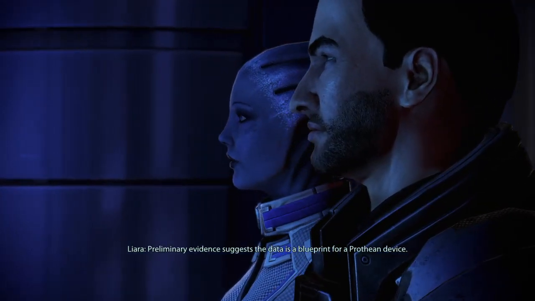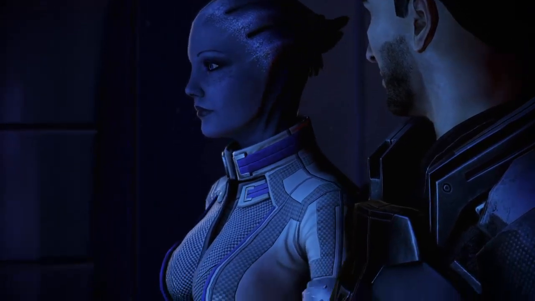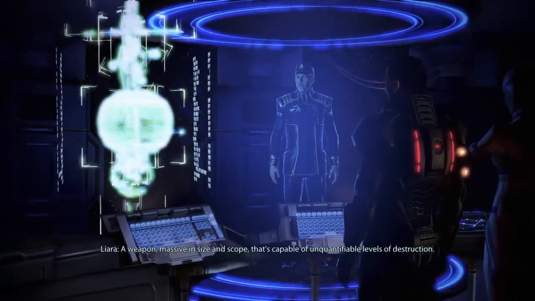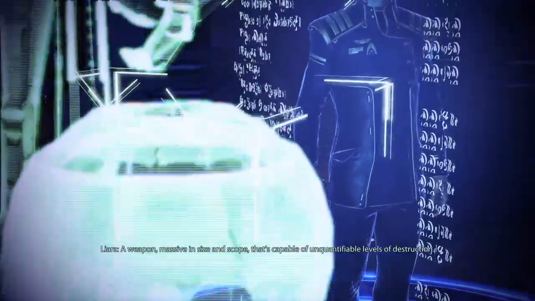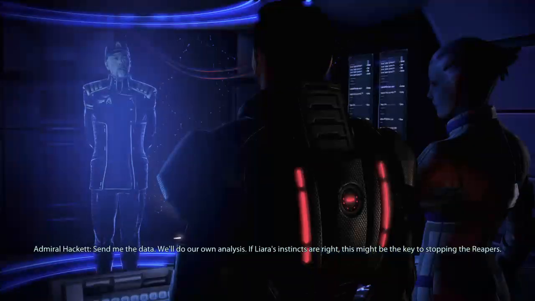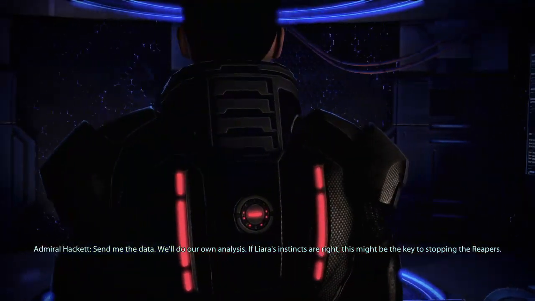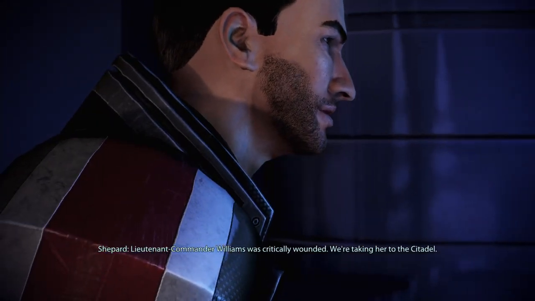Preliminary evidence suggests the data is a blueprint for a Prothean device. Device? A weapon, massive in size and scope, that's capable of unquantifiable levels of destruction. That is definitely big. Send me the data. We'll do our own analysis. If Liara's instincts are right, this might be the key to stopping the Reapers. I hope so. Fortunately, we won't find out until much later.